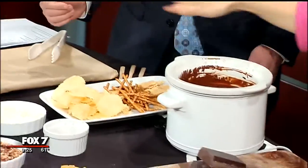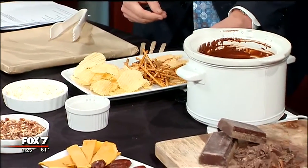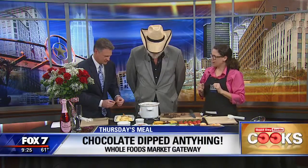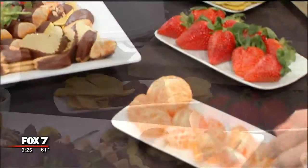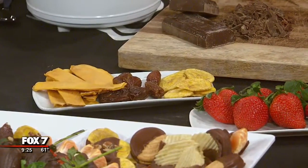Of course, we can use that for this over here, too. All right, so you've got the healthy stuff over here, and the salty snacks. And I'm going to let you take the dried fruit. We've got some mangoes and some dry plantains. If we're really trying to let you teach us something here, Ammie, should I try? Because I always want to do the official chocolate dipped strawberry.